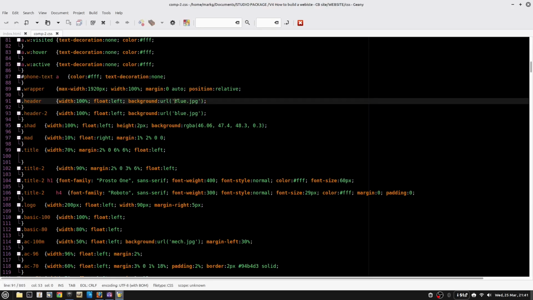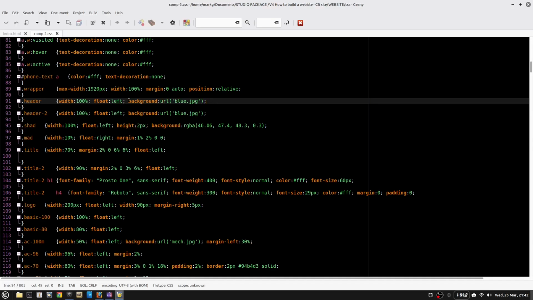You would have to say images/blue JPG. In practice, it's easier just to stick with that simple bit of coding and put the background image in the CSS, and it reminds you that it's a special image because it does different things. As I keep saying, we're going to talk about background images in a later video because they become complicated and a bit of a nuisance, and there are things that you need to do to make them work. As it happens, this background image was a nice simple image to use.